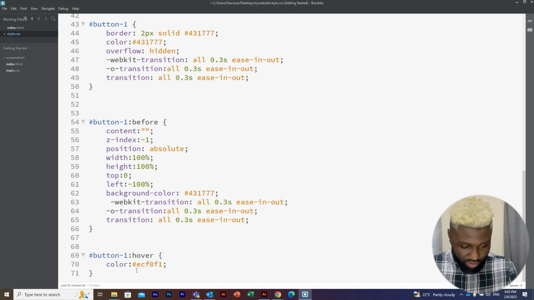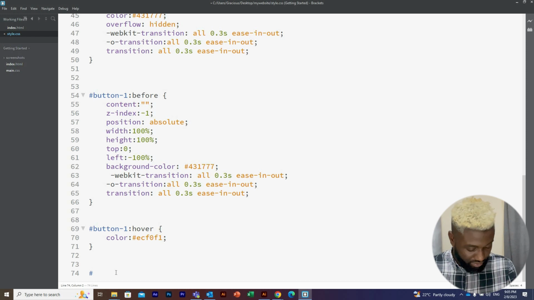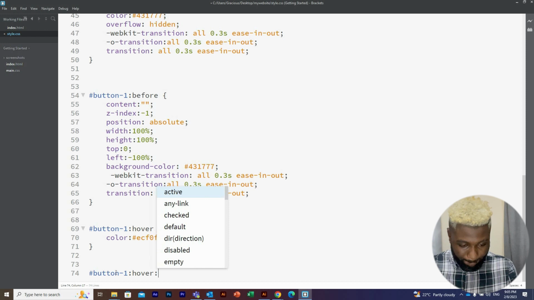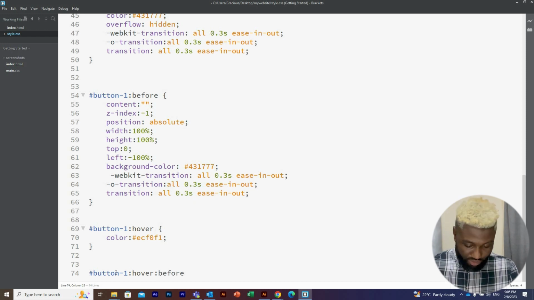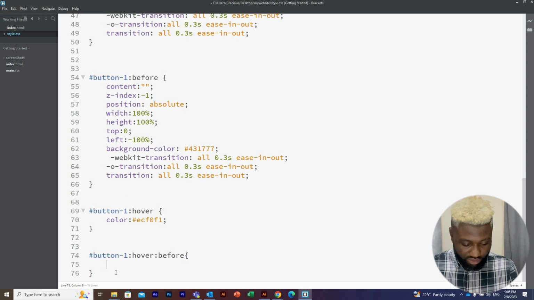Okay, and then the last thing we'll do for this is the hover before. Okay, and then left will make it 0.